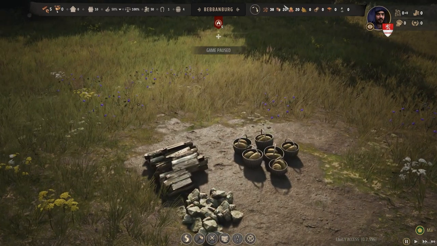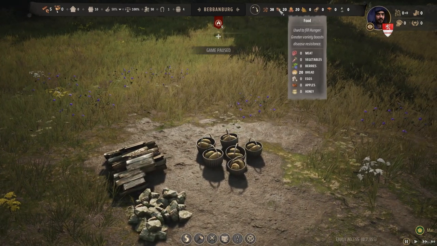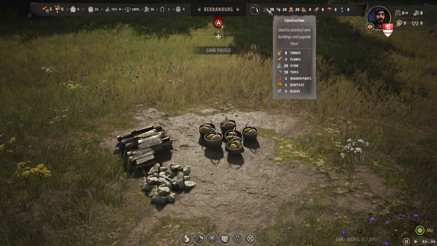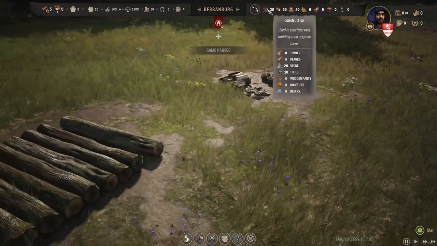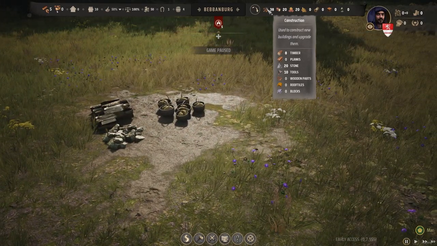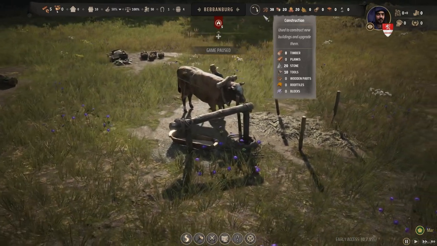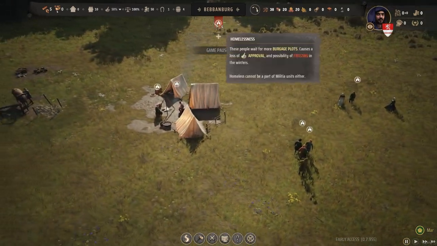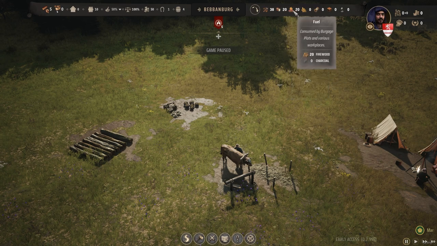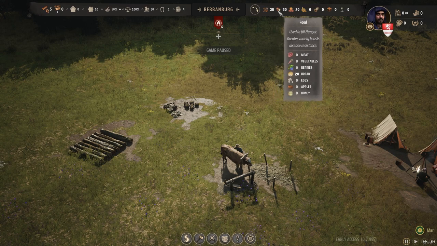So we have currently got 20 bread. We've got 20 stone. We have some timber cut up there. We have 10 tools somewhere. We've also got some big old timber there. And where are the tools then? Okay, they're obviously there somewhere. Look at all of these other things you can have here. Look, different types of construction parts here. We've got roof tiles, blocks.